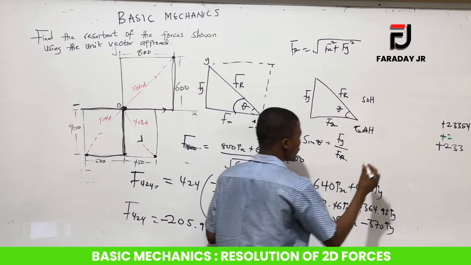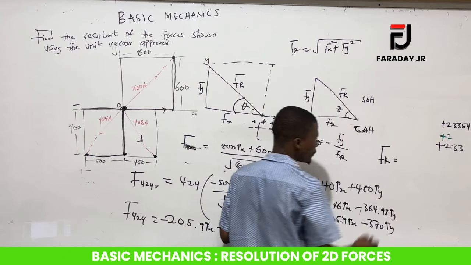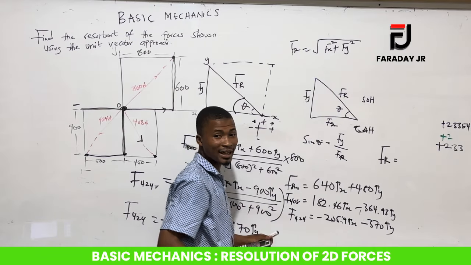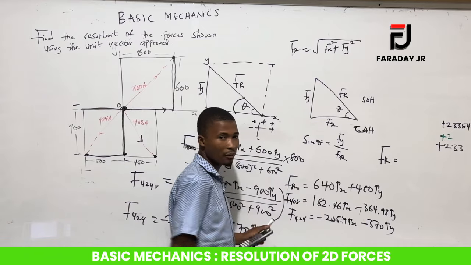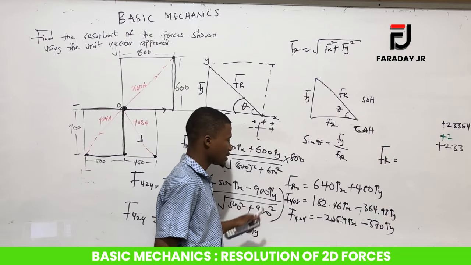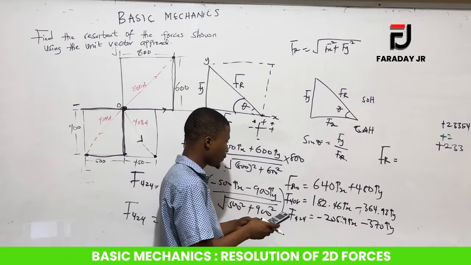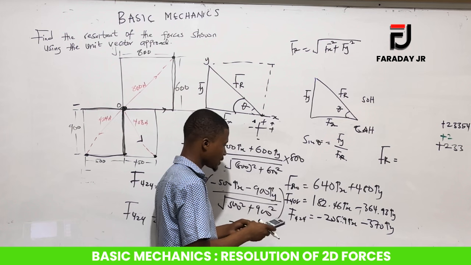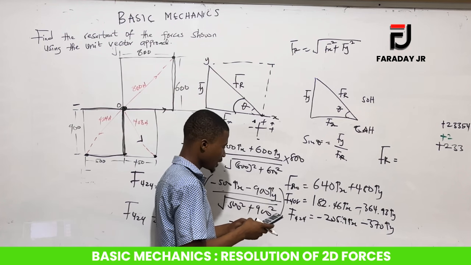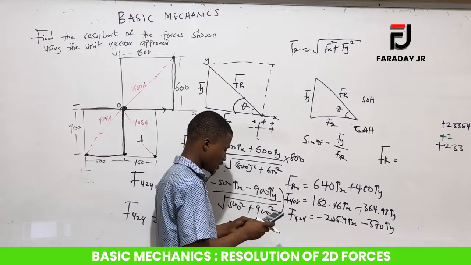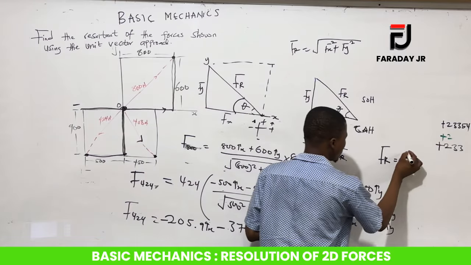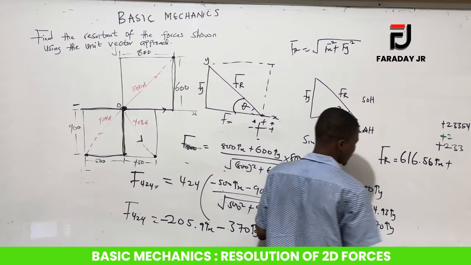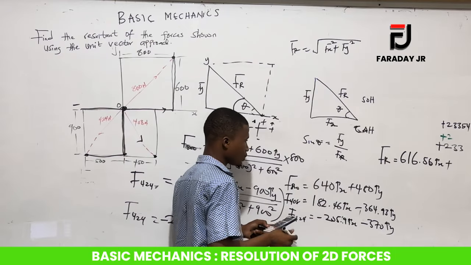So our resultant force, our main force, which is the resultant. This is our result. This is not the magnitude, the resultant. You add all the forces in the x region, and then all the forces in the y region. There is a difference between resultant and the magnitude. So that will give us 640 plus 1282.46 minus 0.9. And that's giving us a total of 616.56 ix. So we don't know whether it's going to be positive or negative.